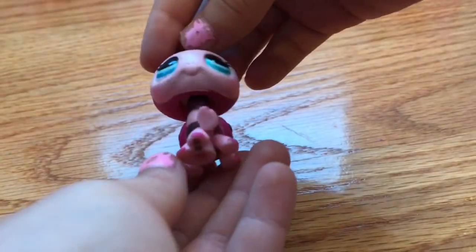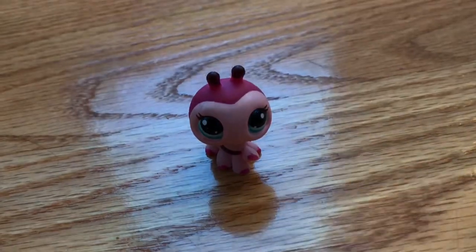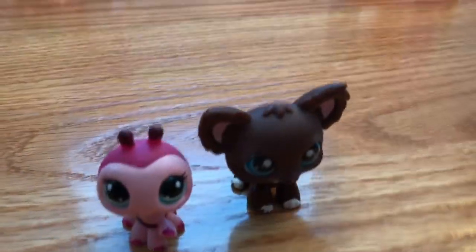Oh my gosh, this ladybug is so tiny. Okay. So this ladybug is tiny. So yes, it is tiny ladybug. I really like it. Comparison to this other tiny animal. Well, they're almost the same size. When you see them in real life, they're really tiny. Well, yes, it got a little blushing. So, yeah. Sorry if I'm being so fast.